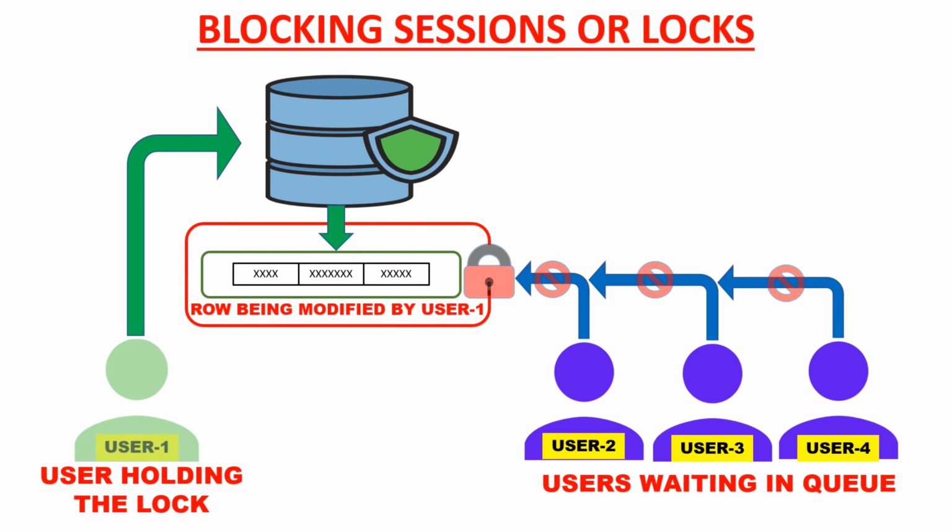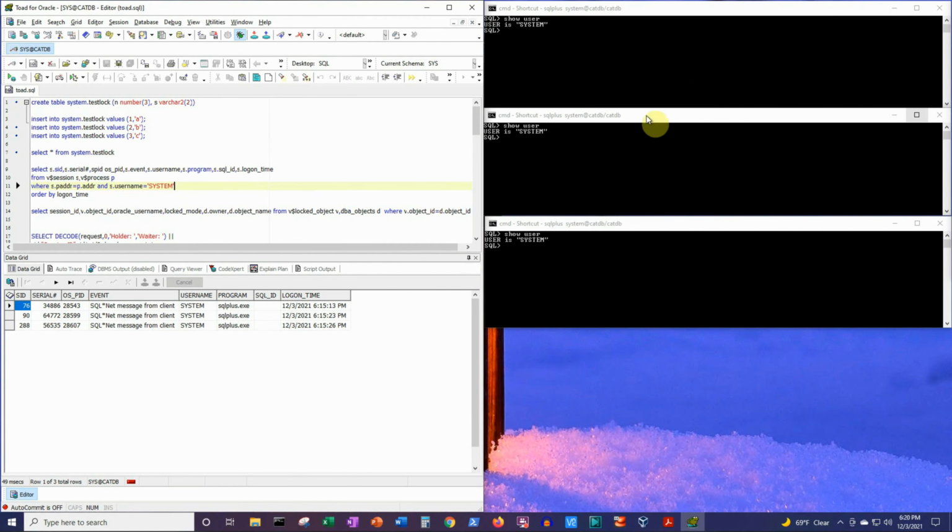In the day-to-day activities of a DBA, blocking lock is the most common type of performance issue encountered. So today we are going to learn how to monitor blocking locks using OEM. I am using 3 SQL Plus sessions with the system user to create the blocking lock situation, and 1 session using Toad with the sys user to capture the blocking lock related statistics.